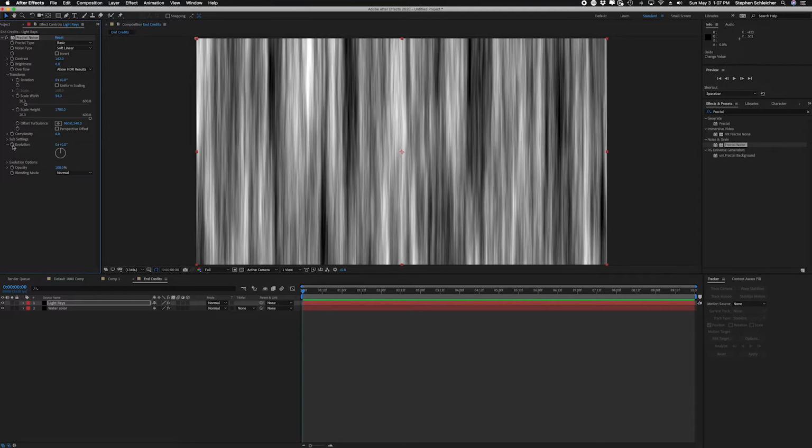So I'm going to go ahead and at the beginning of my timeline, set a keyframe, and then I'm going to go down. I know we've got like a 10-second timeline, so we can easily just set a beginning and ending keyframe, and that's fine. But I want to show you how this evolution option works, this cycle evolution. I'm going to create another keyframe down at about 5 seconds in time, and I'm going to hit 1.